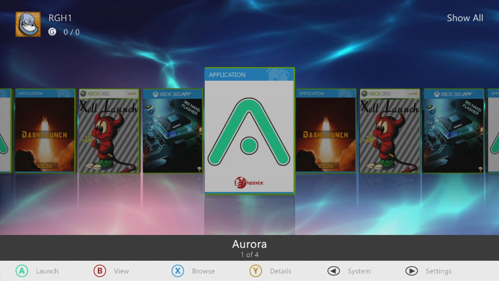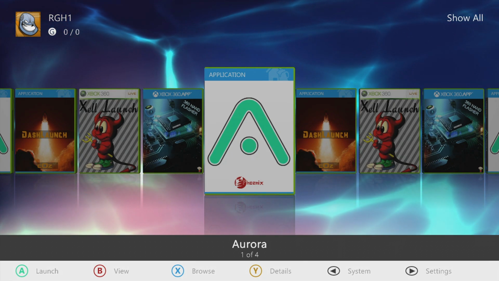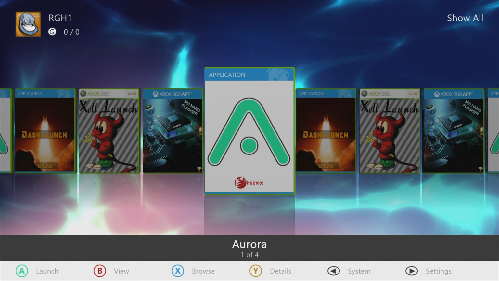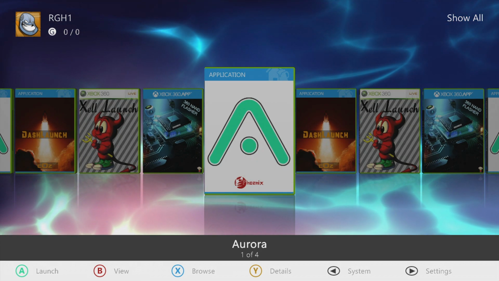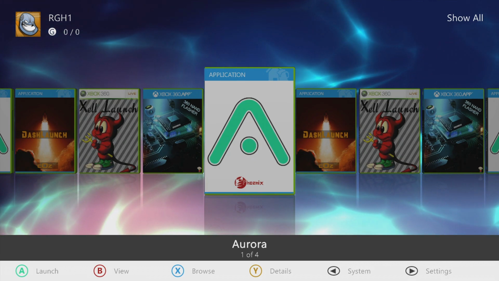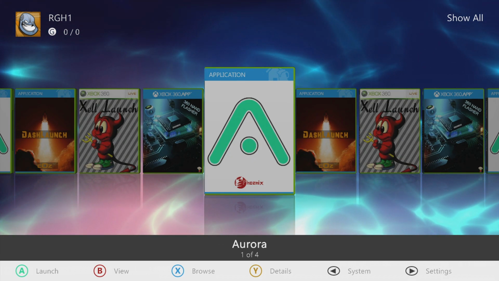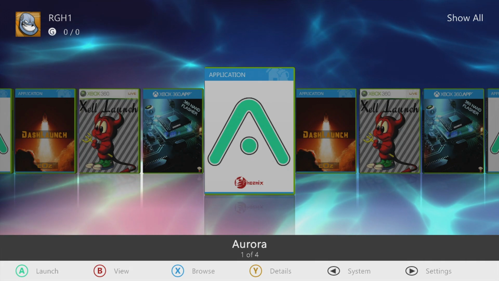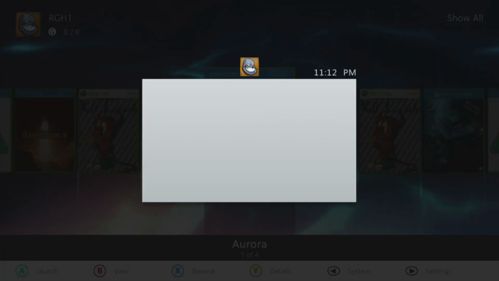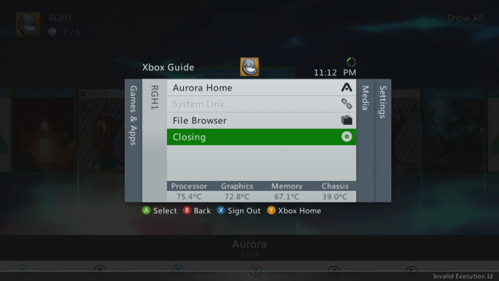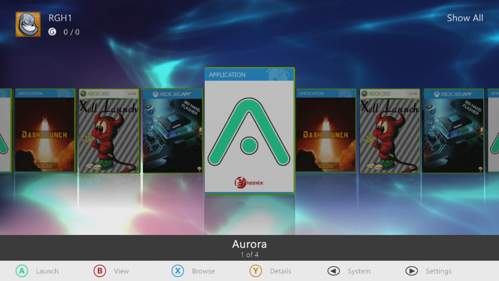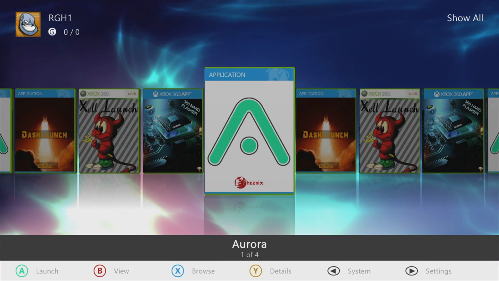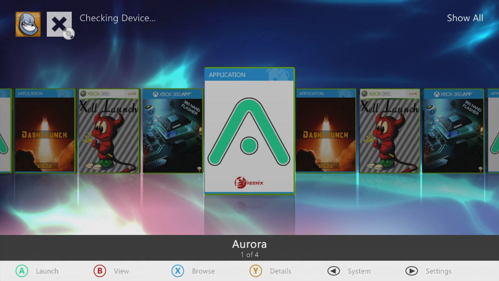So there's a few ways of getting games onto your RGH console. Of course, you can get any game you want if you know where to look for them. But for the purposes of this tutorial, I'm going to show you how to get games you already own on disk onto your hard drive. So right now I have Rock Band 3 in the disk tray. I just need to close it. So it'll read the disk and it'll pop up that Rock Band 3 has been inserted.